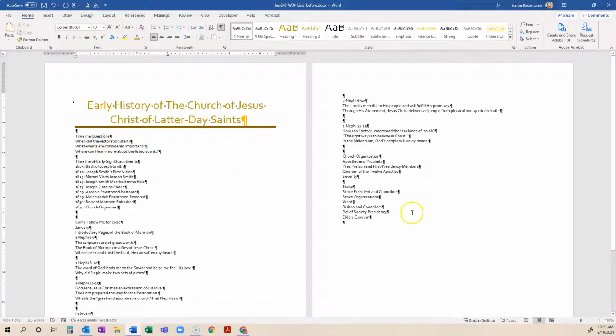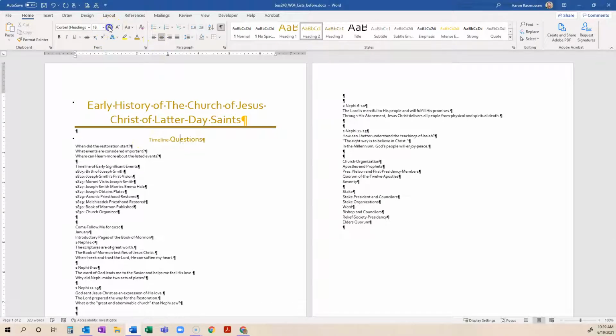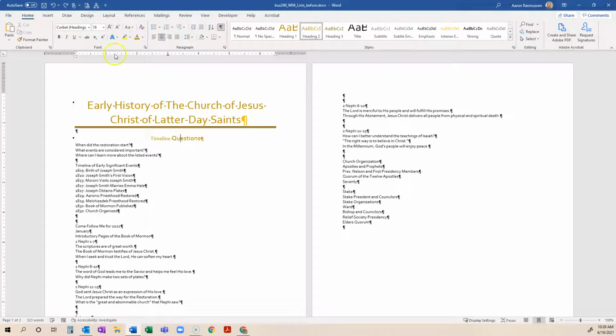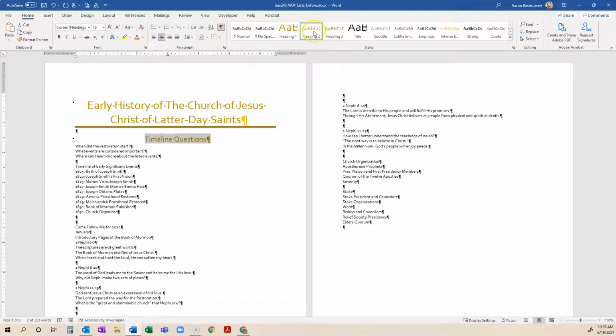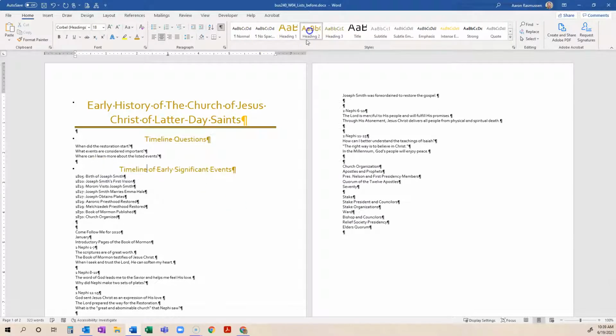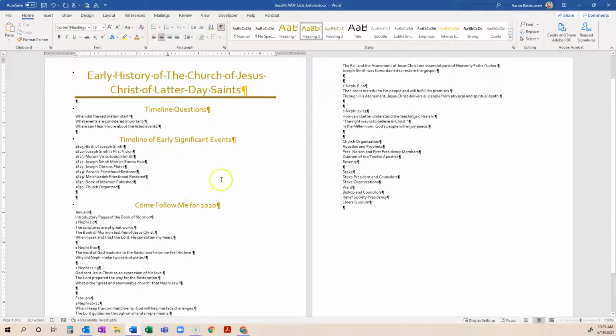We want also to use heading 2. And heading 2, we want that to be centered. Probably want that to be a little bigger. Whoops. Let me make that apply to the whole thing, and then I'm going to update heading 2. So now if I come and use heading 2, it makes it the same. So I will finish that down the road, but I wanted to show you a couple things.